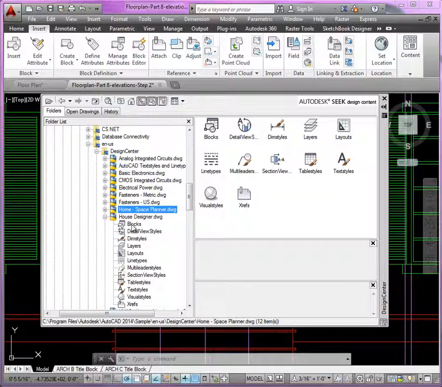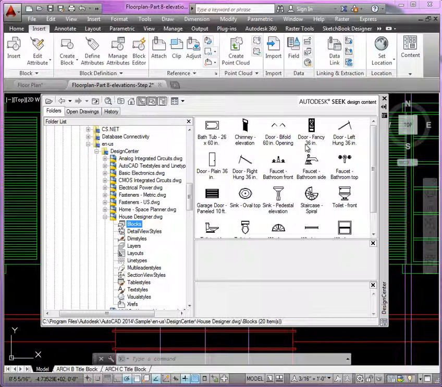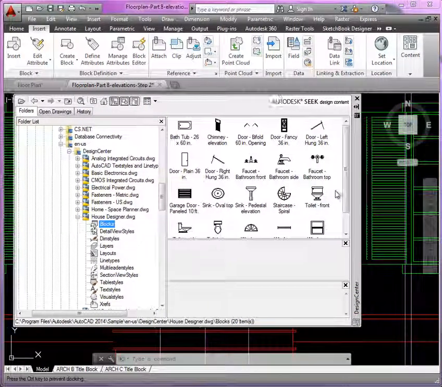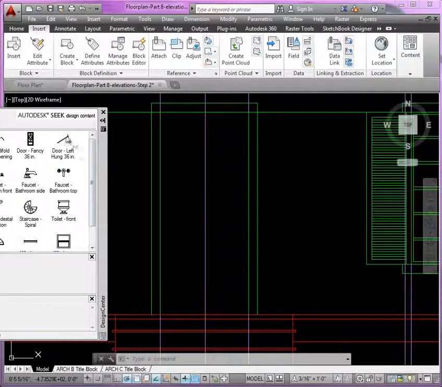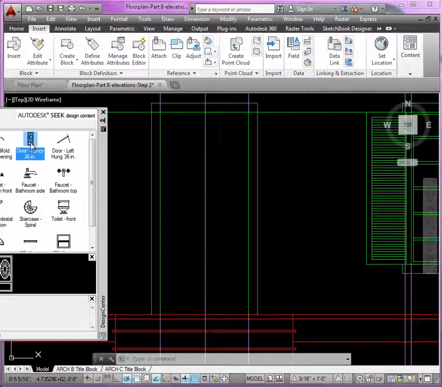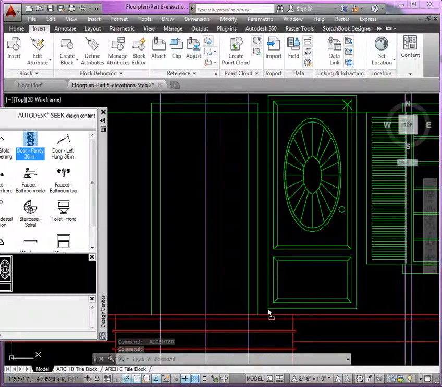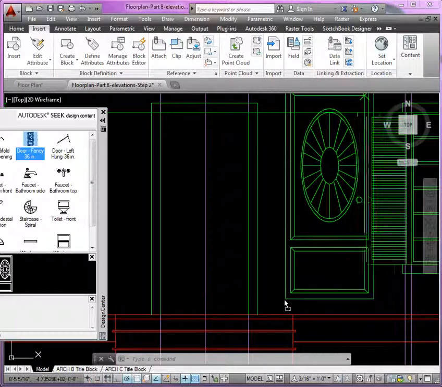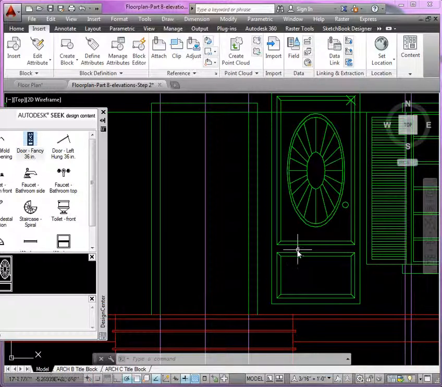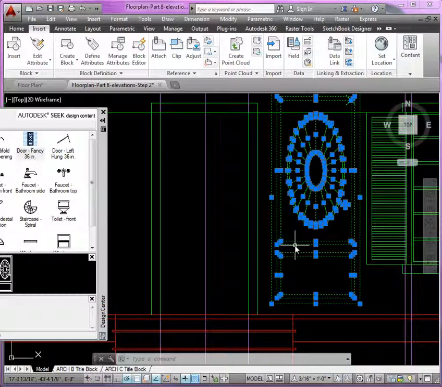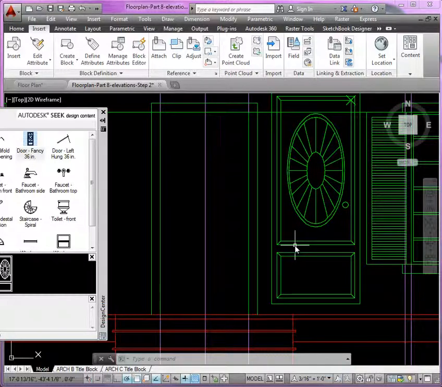Here's House Designer, and here's some more blocks. Notice here's a fancy door, right? If I wanted to use this one, all I need to do is select it just by clicking on it, click, hold, drag, and then drop. And look at that, right? Now this is just regular block information. You'll notice it's a block. So what I could do here is I could bring it into the side, explode it, and just reuse the line work. Okay?